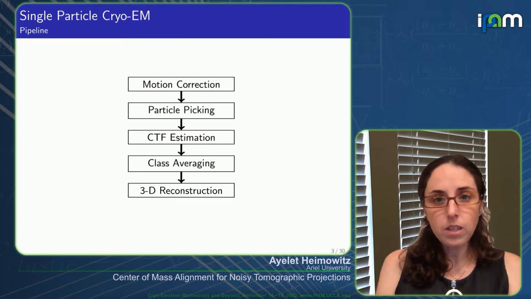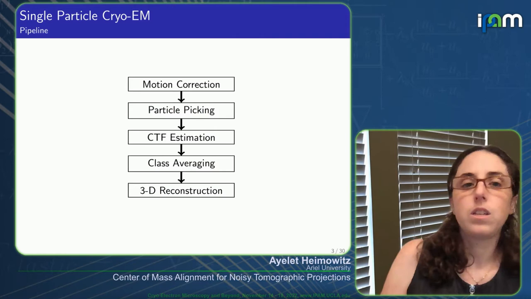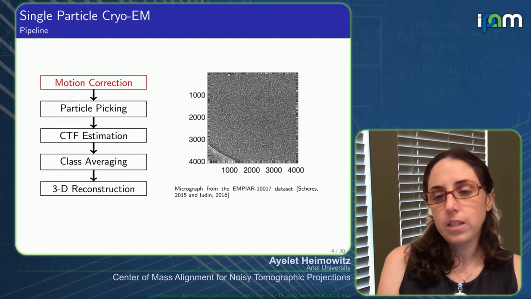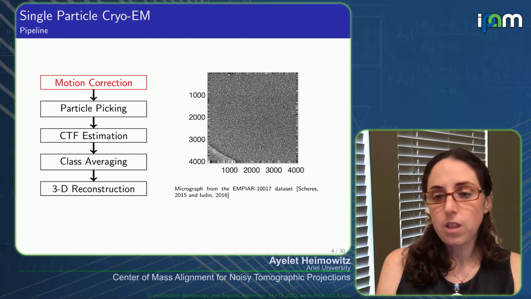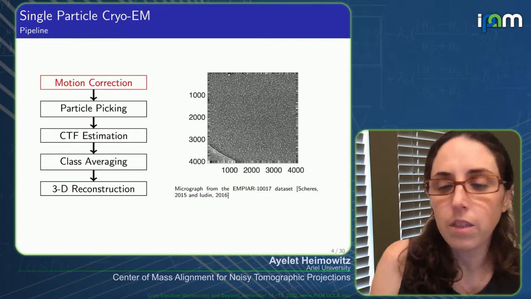The pipeline for cryoelectron microscopy, which I assume you're all familiar with, looks something like this with a few variations. First comes motion correction. The raw data we get are usually frames, each taken with a very short exposure time, with some motion of the ice and molecules between frames. Motion correction corrects for this motion and sums the frames to reduce noise, creating one experimental micrograph like you see on the right here.